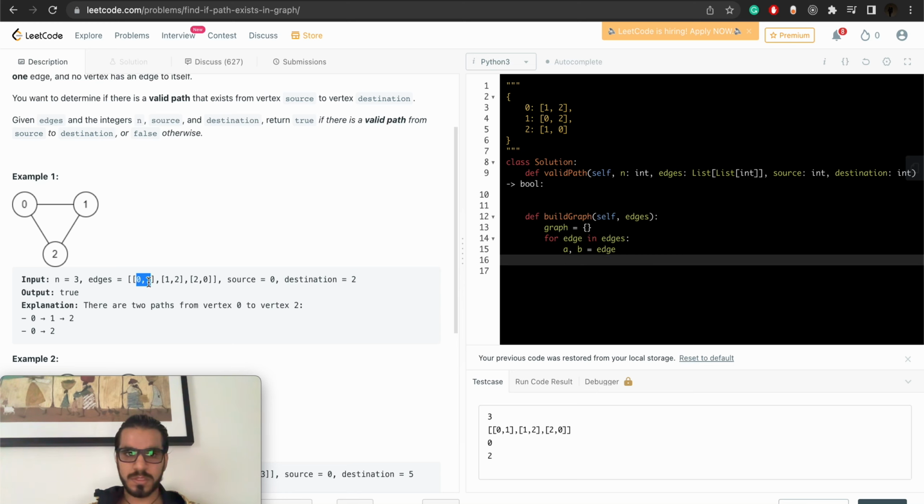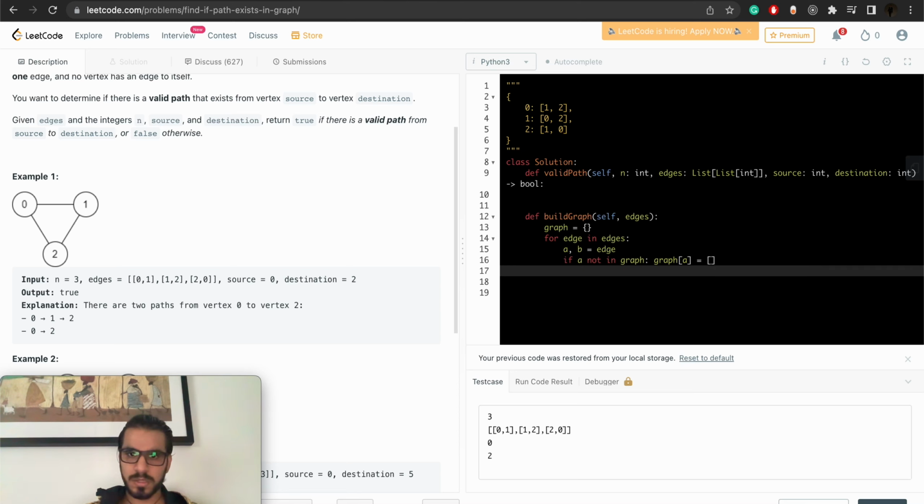We have 0, 1 in this case would be a and b, and if a not in graph, we simply initialize it with a key and a value. We would have graph a is equal to an empty array, and same goes for if b not in graph, we would have graph b is equal to empty array.